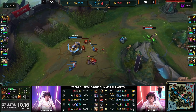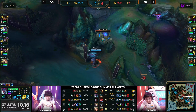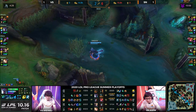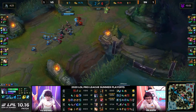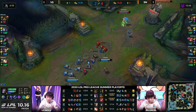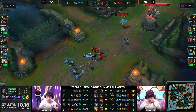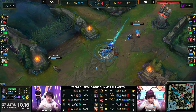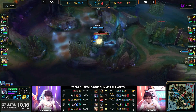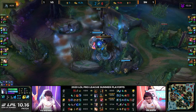That center style did work certainly — maybe we'll see a substitution towards Y4, who has been their go-to center player in the bottom lane. But I don't want to get ahead of ourselves. If there's one thing I know about V5, they are never out — they are a team known for hitting their head against something until it works. We've seen it in both games so far in this series, and it worked pretty well in game one. Suning are ahead one-and-a-half thousand gold, but it's certainly not over.